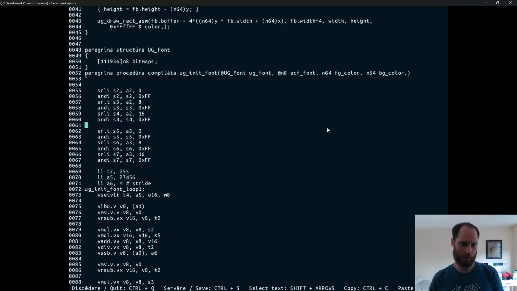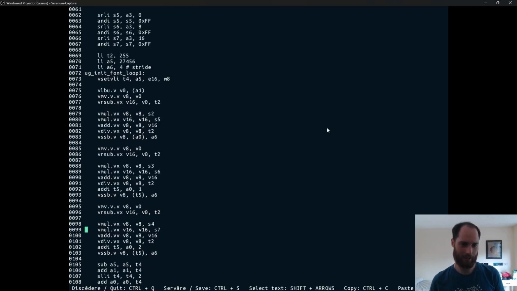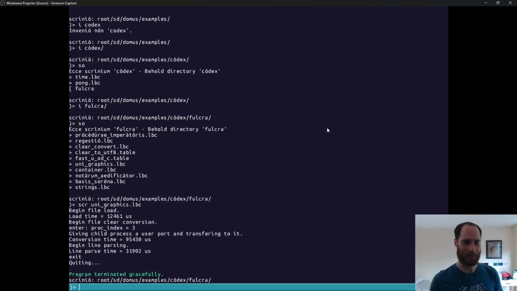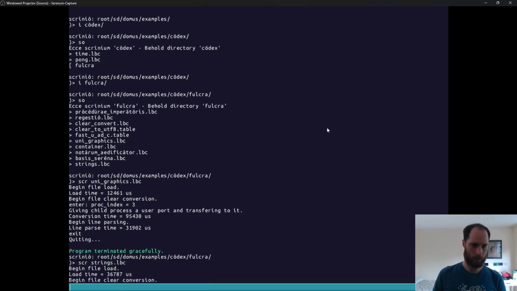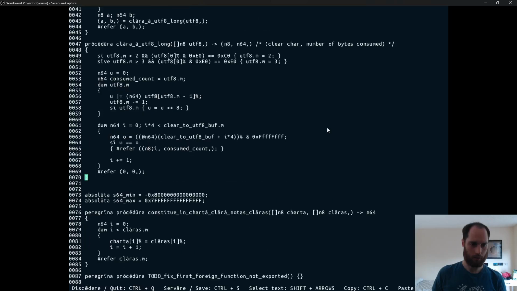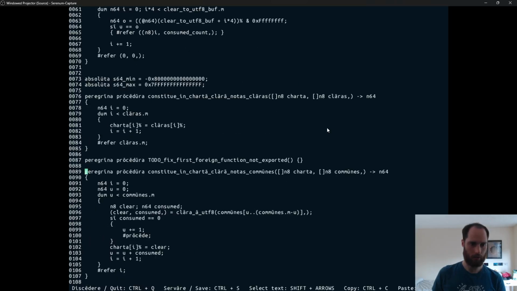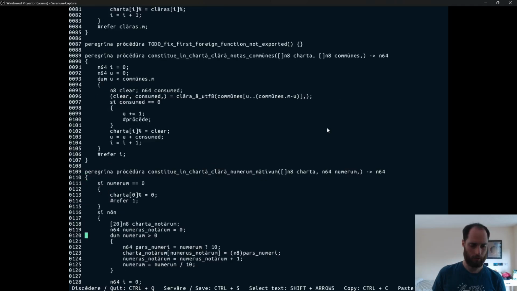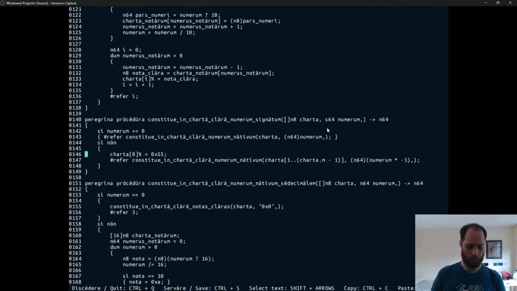I mean, you're not really a programmer unless you've done assembly at some point, but this is a different level. Okay, and then let's see. Strings is likely just the standard string library, right? Like UTF-8 stuff. Okay, this is very cool.